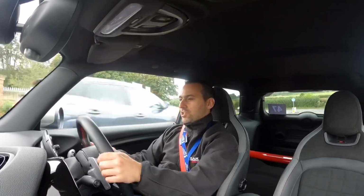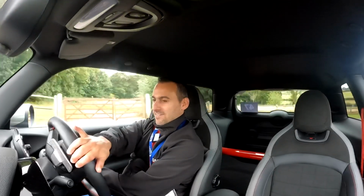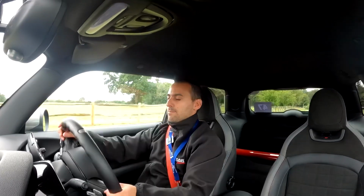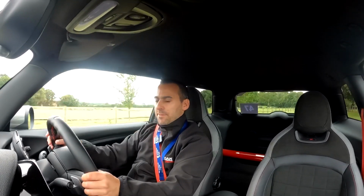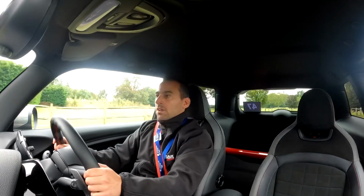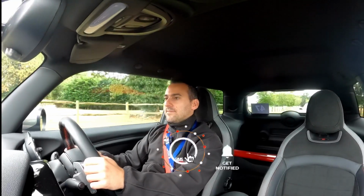And I did say about it earlier on, I'm just going to show you as I go round a corner up the top here. As I round this corner, I'm going to show you what I mean. If you want to really get around this corner and you're hacking around it fast, it's so much movement to get that kind of rotation, which I don't like as much. And like I say, steering response is a little bit numb. It's a little bit disconnected there. Everything else is fine, to be honest with you. There's not much else wrong with it, but that's one of the things I'm not liking about it. But in general, good hot hatch, good fun, leery. Yeah, you've got to work it, and you've got to fight it a little bit, and I like that.